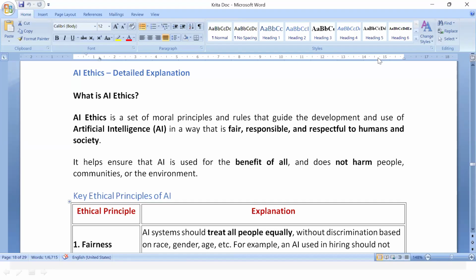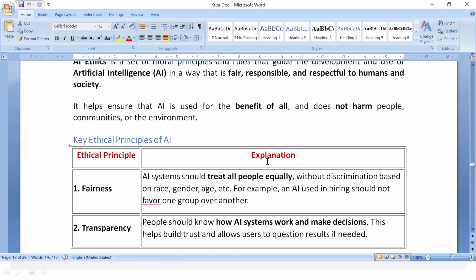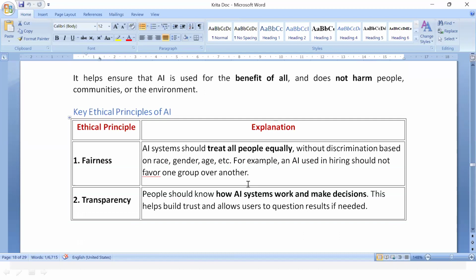Blindly we cannot use it. Our AI should follow certain ethics. What are those? Fairness. Fairness in the sense that everything is equal in front of the computer. An AI system should treat all people equally without discrimination.